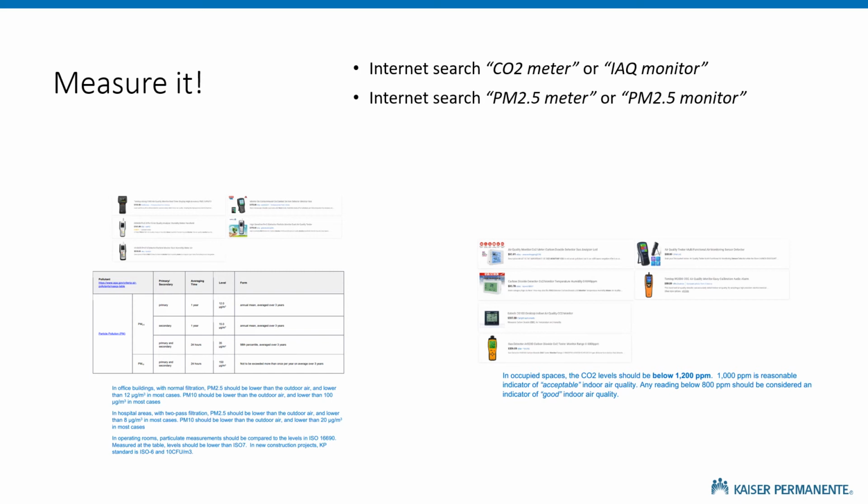While you have your phone out, go ahead and type in CO2 monitor, and you'll see that handheld CO2 monitors can be really cheap. You can get those for as low as $40. But you can buy a pretty good one for about $200, $300. I think the one that I carry is about $300.